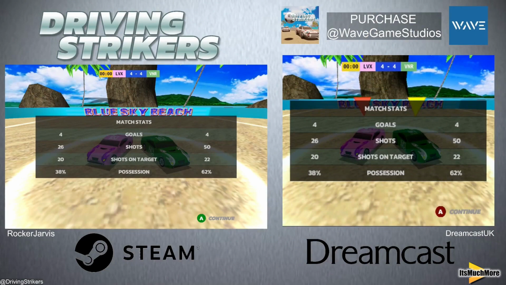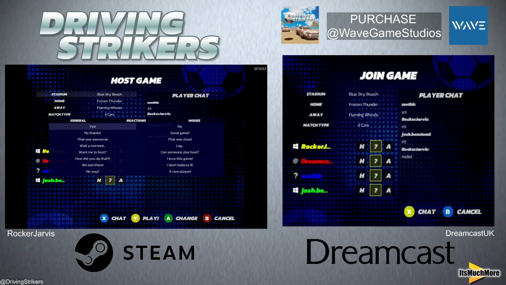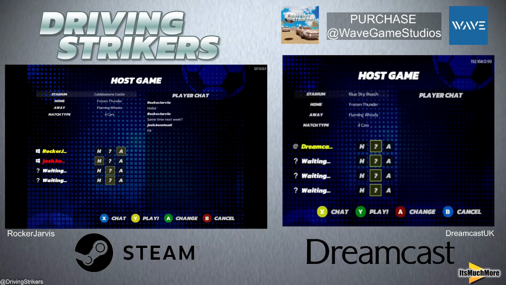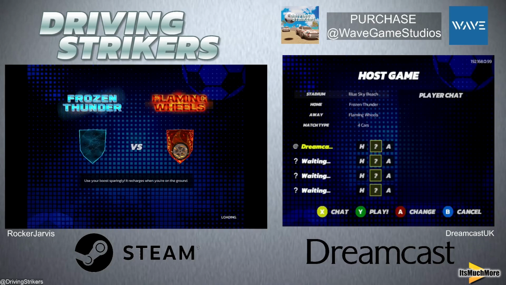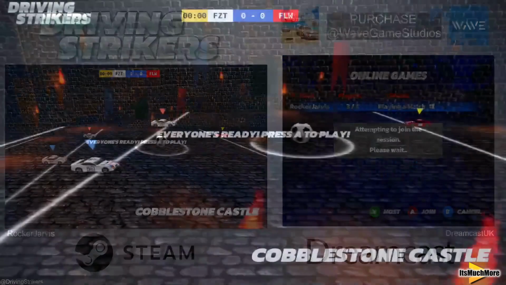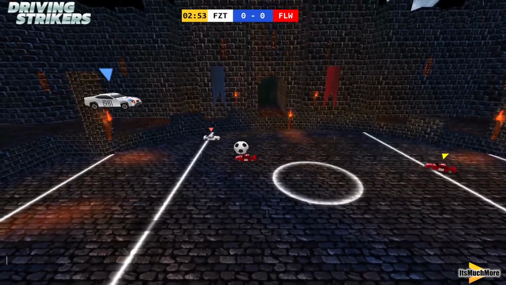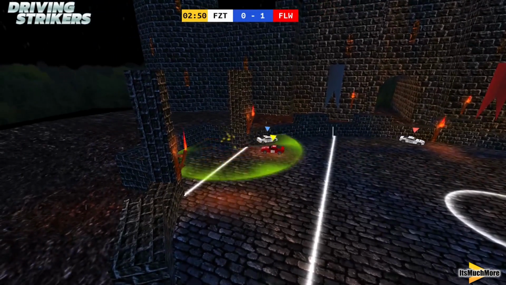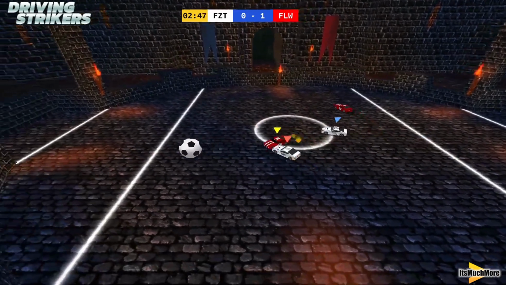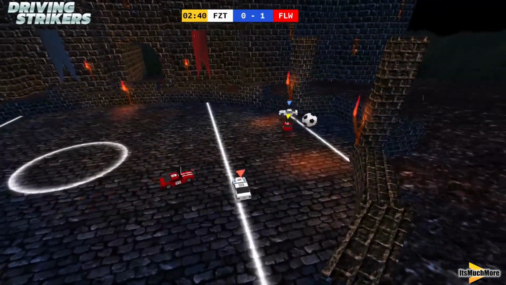Right, so let's see if I can create a game. Yeah, so I think it's Brother or someone. Oh, so you've got a three person game. Yes, so this map here.